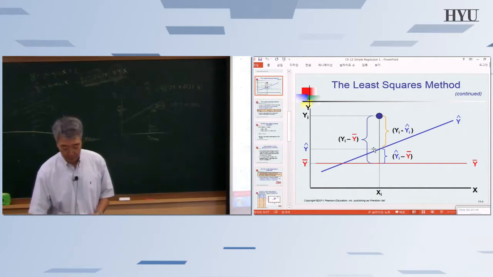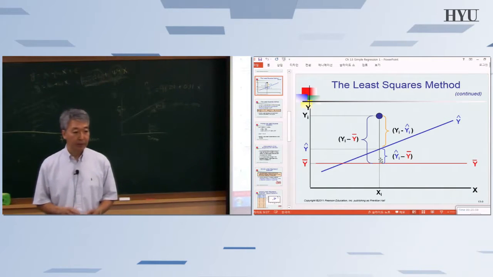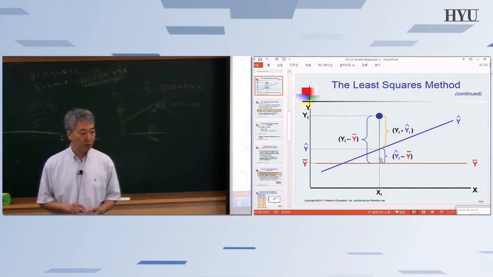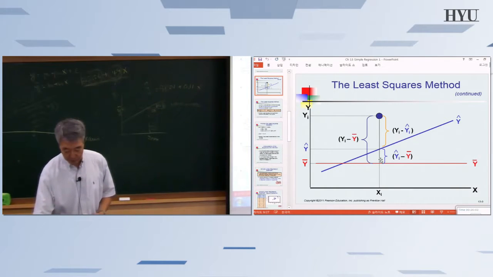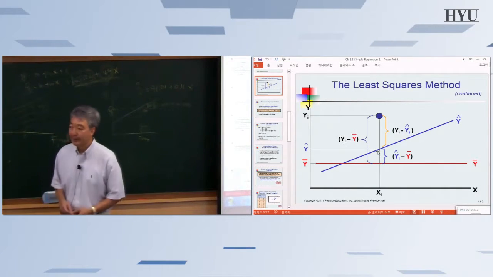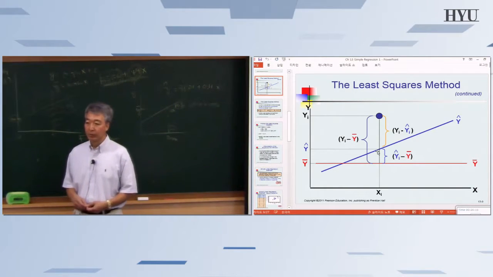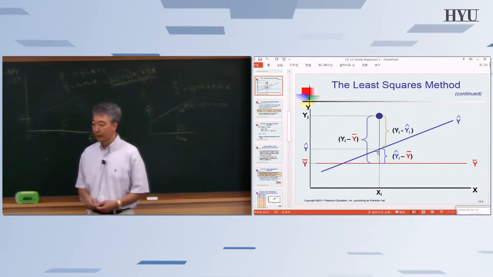Something like that, right? So this deviation, the difference between the predicted value and just the mean value, is explained by what? Explained by the amount of fertilizer you use. In other words, the size of X variable, meaning you have used the regression analysis. So you can say either way. You can say it is explained by the independent variable or explained by the regression line.